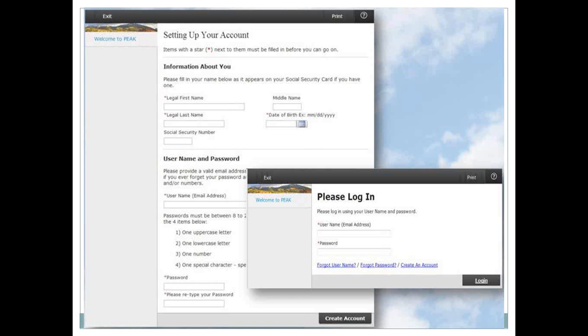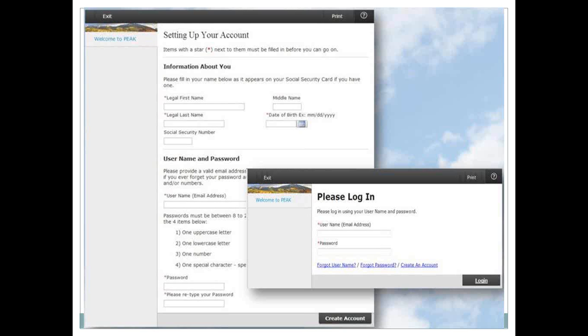The person's going to have to establish a username and a password. They will have to have an email address, and oftentimes what we do with clients is help them set up an email address through Google or Yahoo or MSN, something like that, if they don't already have one. They can request that they get all documents by email, but they can also request that they still use regular mail service too. If you already have an account, you'll get the Please Log In.